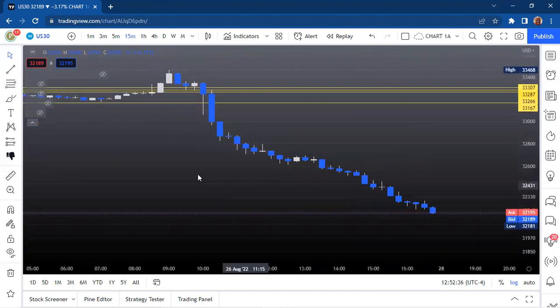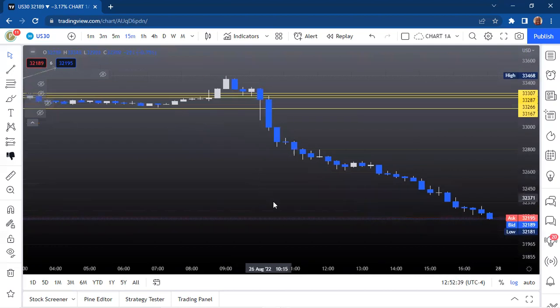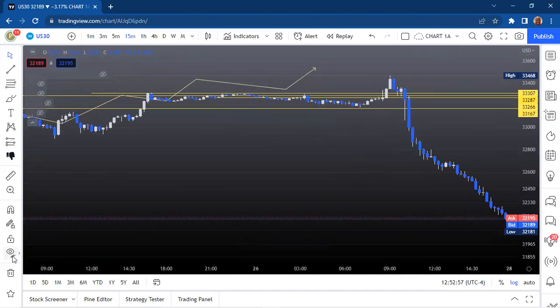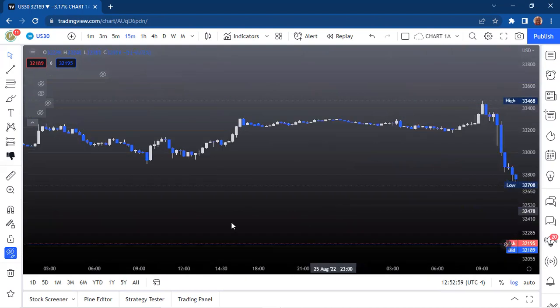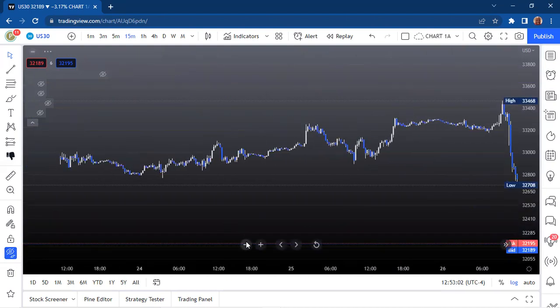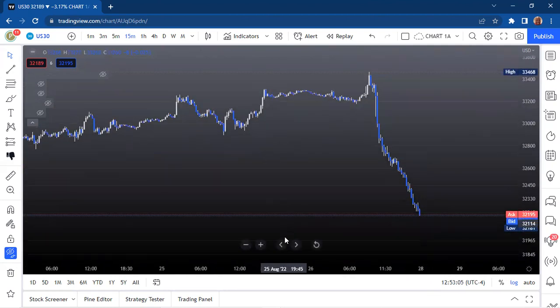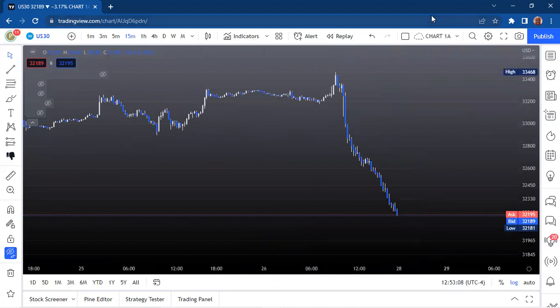But what I want to look for is any type of shooting star. So I'm going to look left just to see if I can identify any other shooting stars and show you a pattern of sorts. So I'm going to hide everything. We should be on the 15-minute. Yes. And look at that, this is a huge downward pull, a huge downward trend.